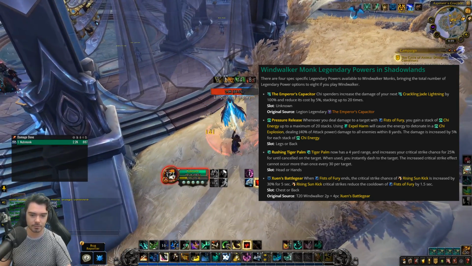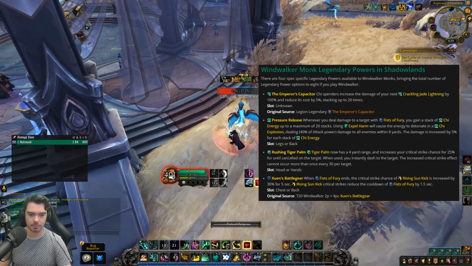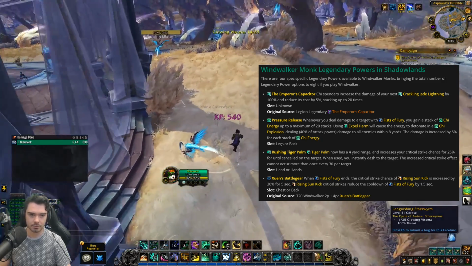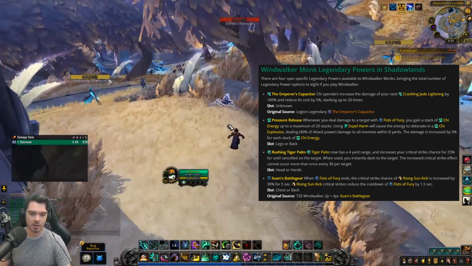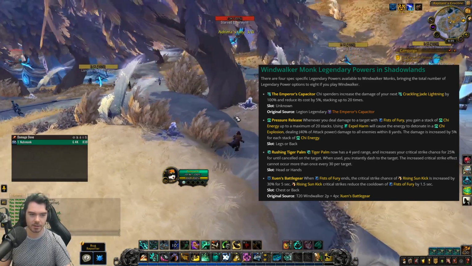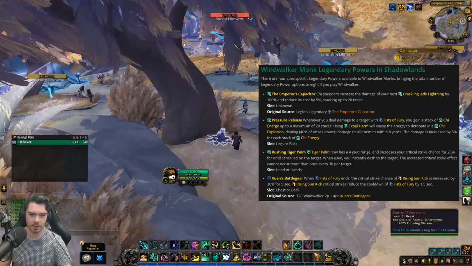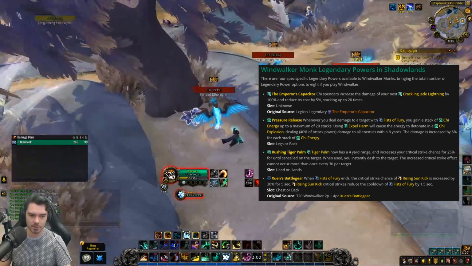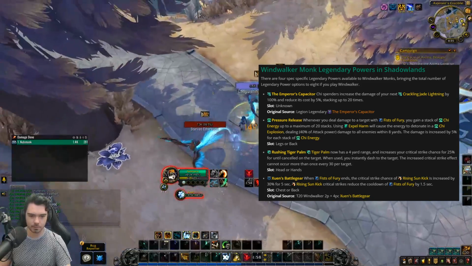Now, one thing that's worth noting is that, in the data here, obviously it's really difficult to get these legendaries to actually test them, so I can't do that for you guys with just the turnover rate that we have for these videos at the moment. I just don't have the time. But in the data, it is that Blackout Kick, I think, is the thing that's going to actually trigger this, not Expel Harm, which does seem a bit of a downgrade to me.